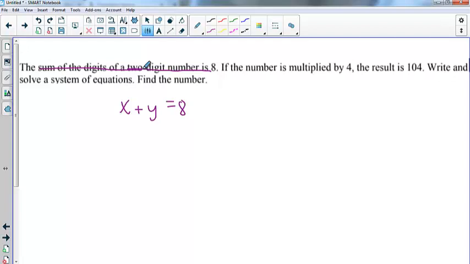So how can I write that using a system of equations? 4x equals 104. Okay, that's a good thought, except this is like saying the number is xy. Not that they're being multiplied, but that this is some value and this is some value. This is the 2-digit number. What place value is the x in? The tens place. What value is the y in? The ones. So I could say 4 times x in the tens place plus y in the ones place is equal to 104.